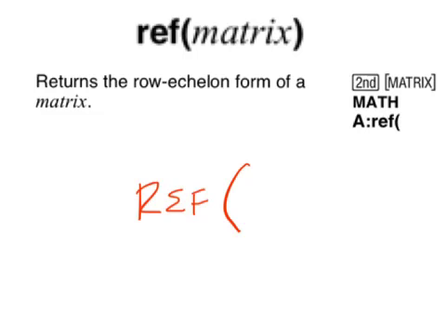Example number 5. The ref. This is not a ref function as in it's going to officiate anything. It's called the Row Echelon Form. That's why it's REF. And Row Echelon Form, if you'll remember back to solving 3x3 systems of equations, I'm not going to write the actual numbers here. I'm just going to put dots in their place just to make the point. Let's say you have x, y, z, and then a constant. And you have three equations.